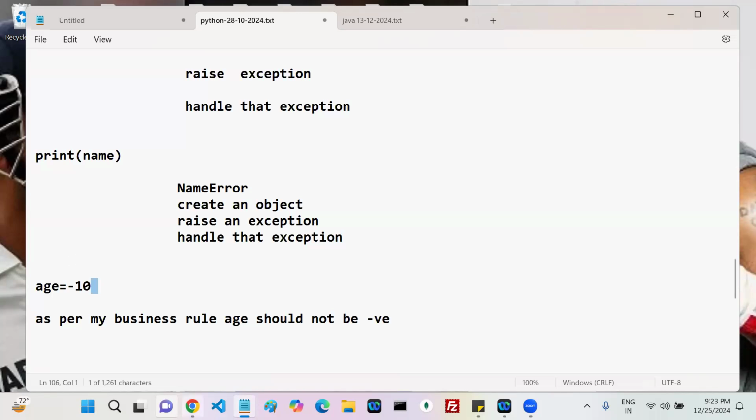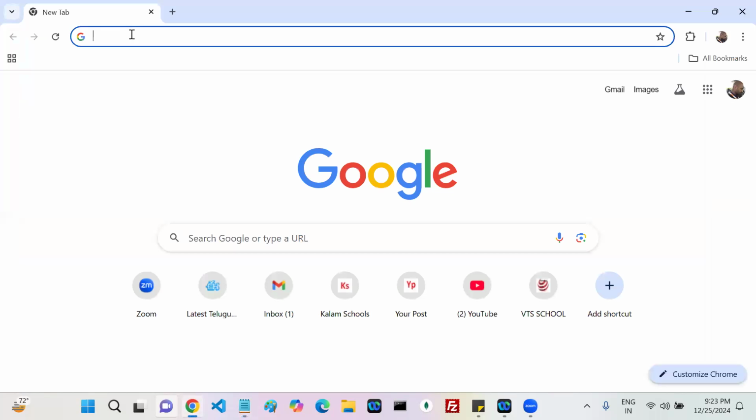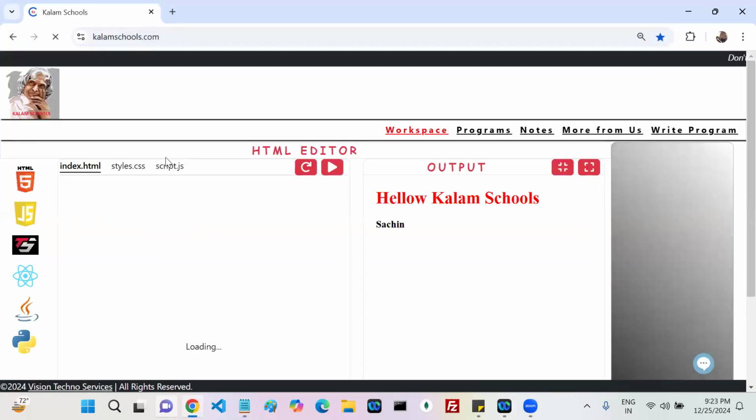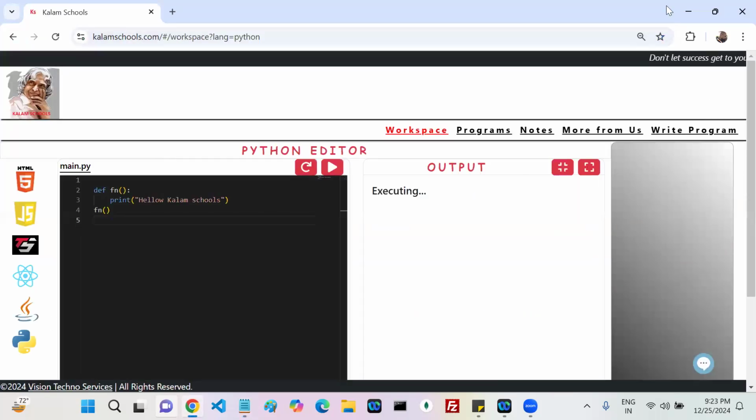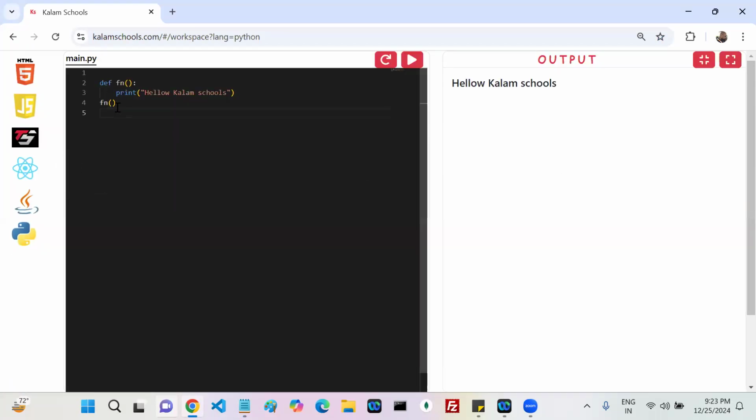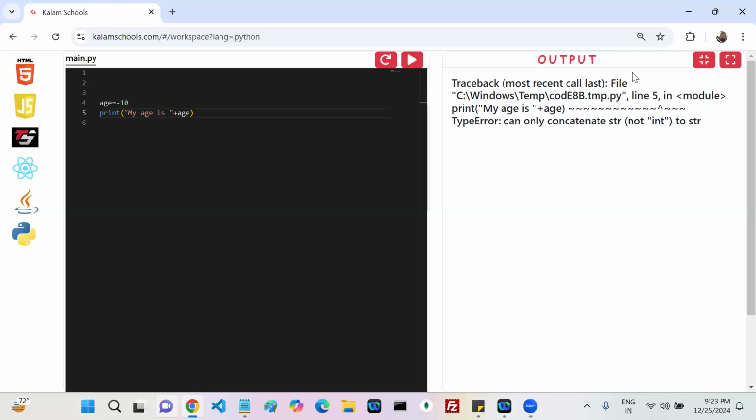Now, if I write something like this, a equals minus 10, print my age is, is it valid syntax or invalid?